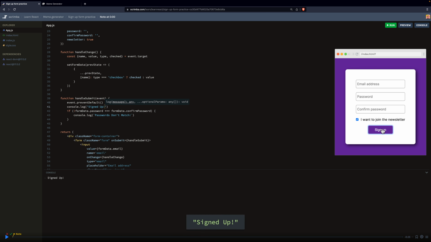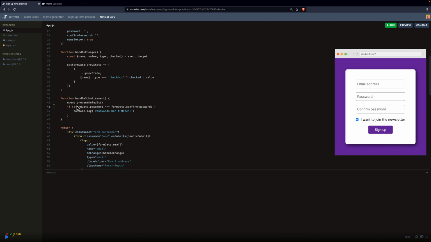So that should run when we go ahead and click. But if form data password equals that, let's try something real quick. Joe, let's sign up. So now it's saying passwords don't match.